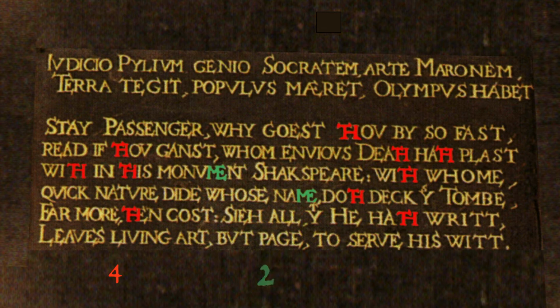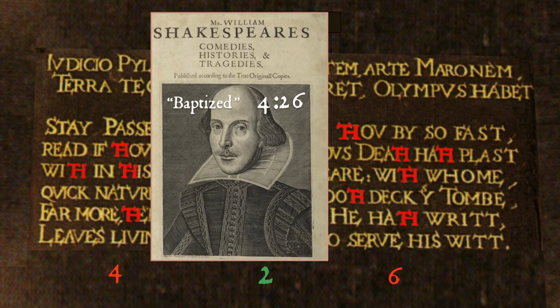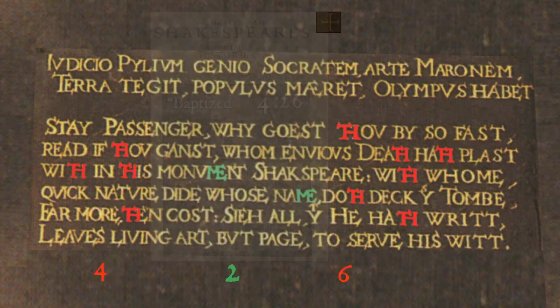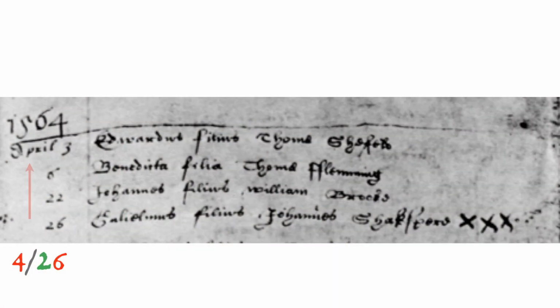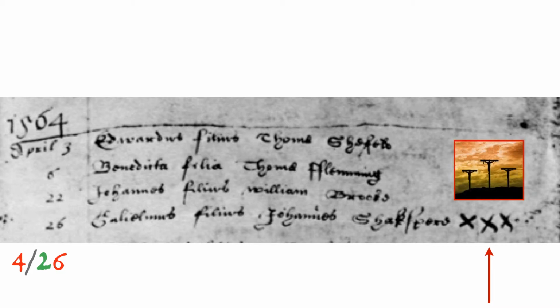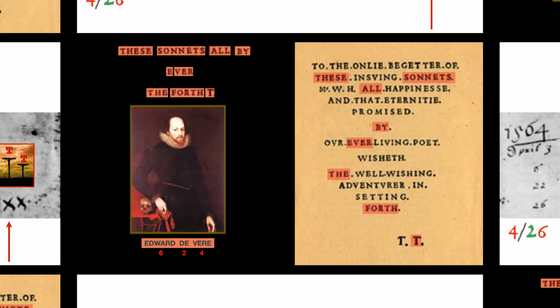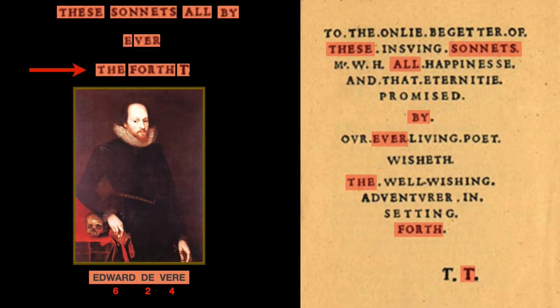This guy, the man from Stratford, 426, his baptism was on 426, April 26. Here's his baptism certificate, April 26. It's been fixed to tell you that that's it, because it has to be part of the codes. This is supposedly crosses of the neighbours and his parents who were illiterate, but no, it's really 3 crosses, isn't it? 3 T's. And so, what is the 4th T?